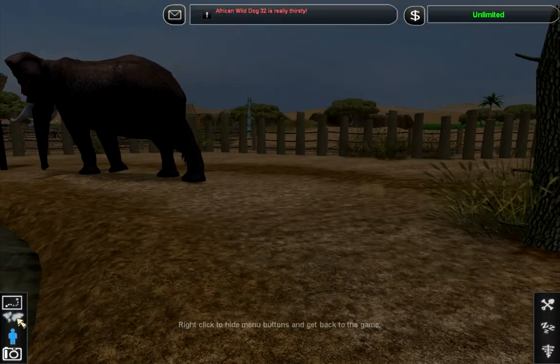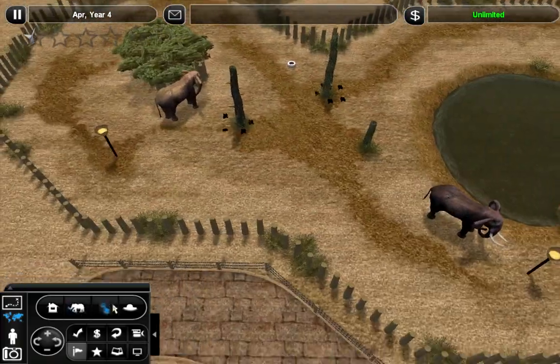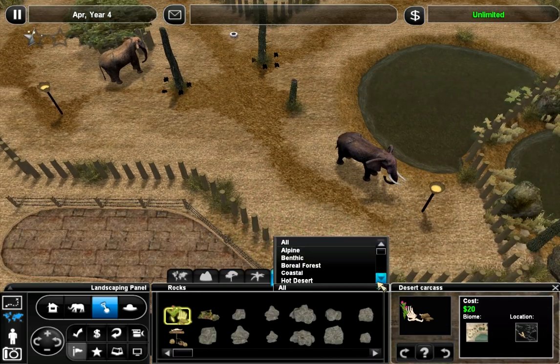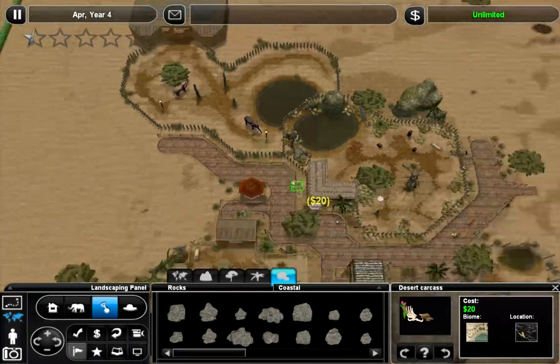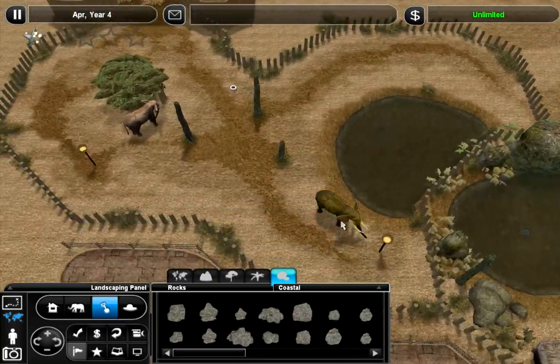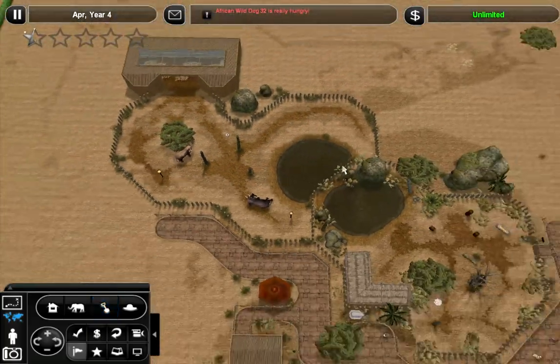Okay. Need to stop wandering around and put more plants. Rocks. Rocks is what I need, too. Not too many, though. Let's see. Do I want coastal, or do I want to go with the rocks that are in the wild dog exhibit? Maybe I could do both. Alright, let's put one palm tree there.